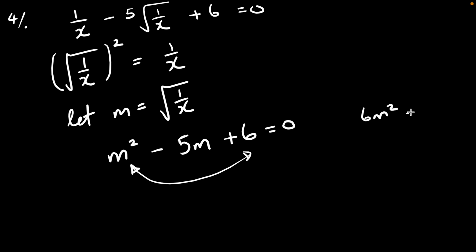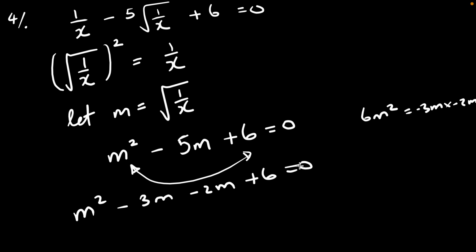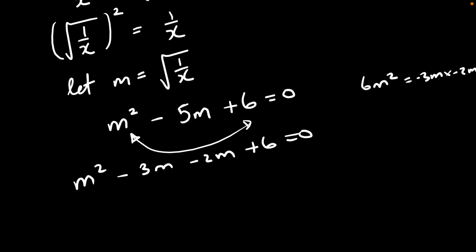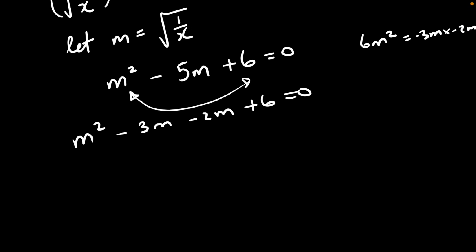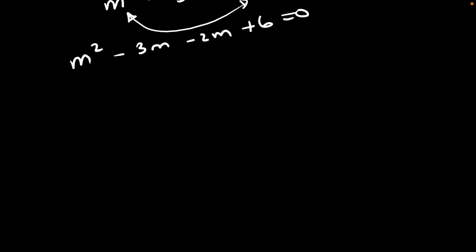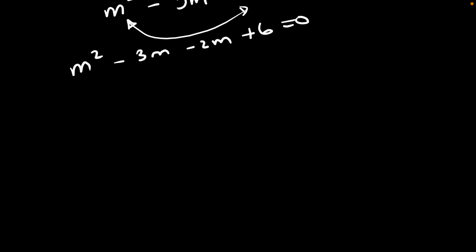M squared minus 5m plus 6 equals 0. Back to quadratic life. We need factors of 6 that give us negative 5. We can use negative 3m and negative 2m. By now, you notice I didn't have to go through that, but we're just going through the motions here. Minus 3m minus 2m plus 6 equals 0. All right, we're finishing this thing up. I'm going to forget what m is in a quick second.